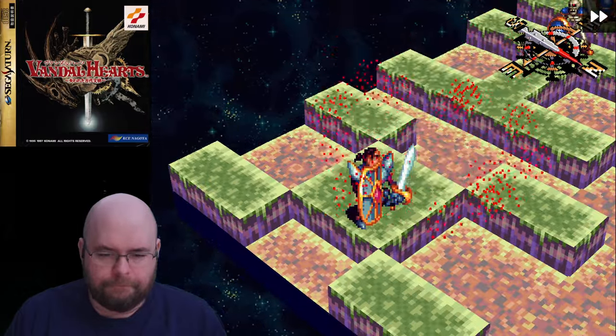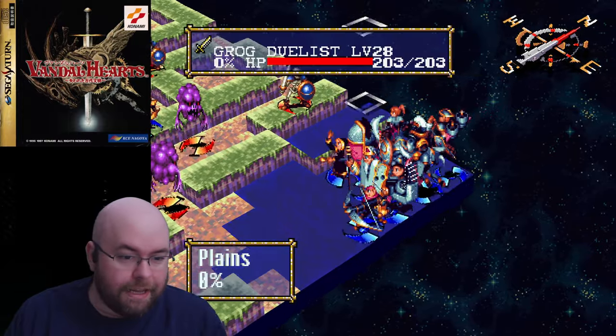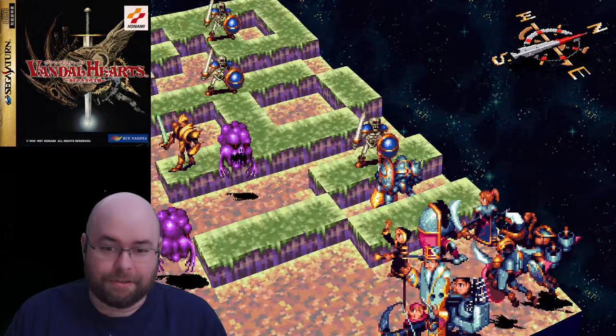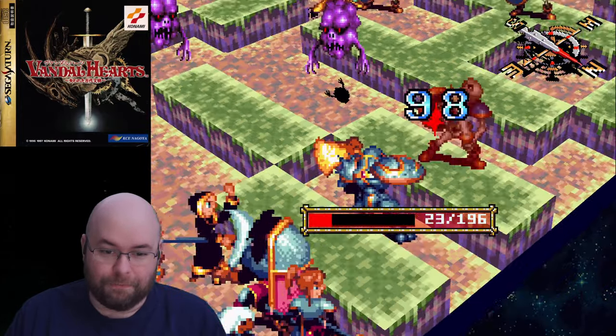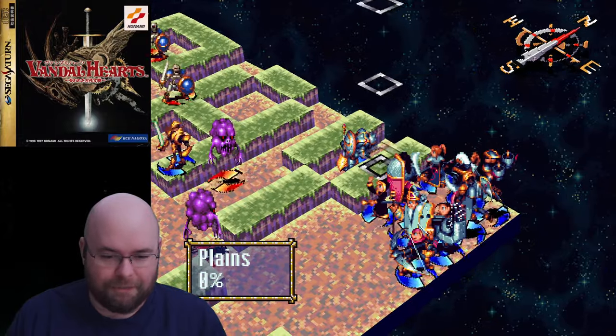Oh, yeah. Wait. Can Dolan hit something? It looks like Dolan might be able to hit something. Folks, we might see Dolan being useful. Holy crap, he was useful once. Good job, Dolan.